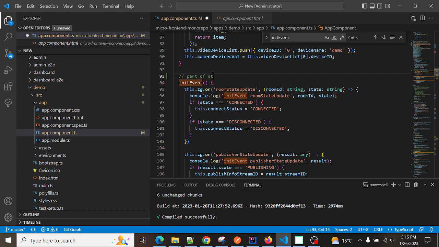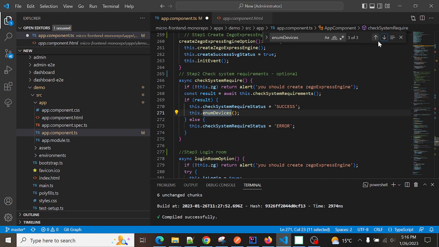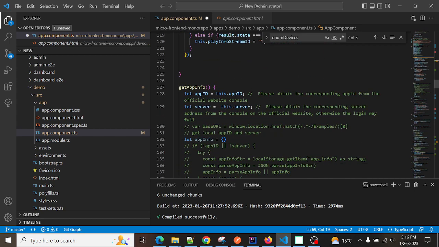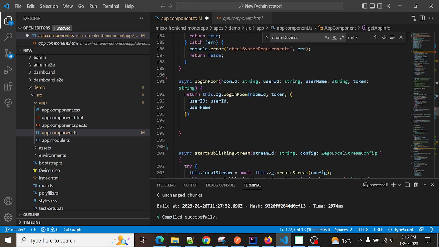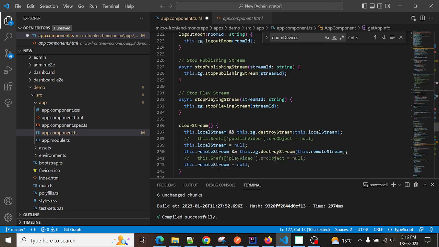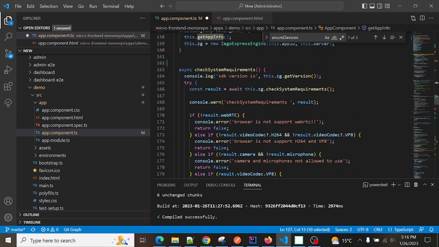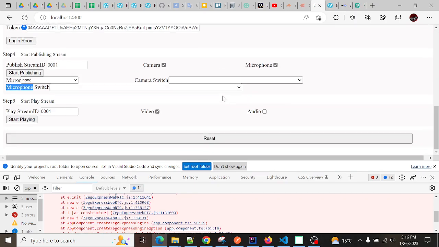This is a part of step one. And this is a part of step two, that we are configuring the requirements. Here we are just getting the info. So this is the basic flow of the application.